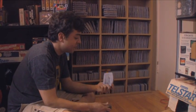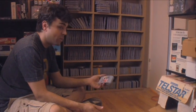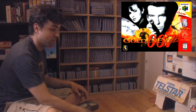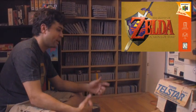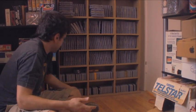And down where they belong are the N64 games. I have about 110 or so N64 games. I've gotten flack in the past, but I think the N64 is not a great system overall. Obviously, there were some fun games, but overall, the library is very weak. That's why they got killed by the PlayStation. I have GoldenEye, Super Mario 64, the Mario Party games, the Zelda games. That's all the games you need to play on the system. There's not that many more.